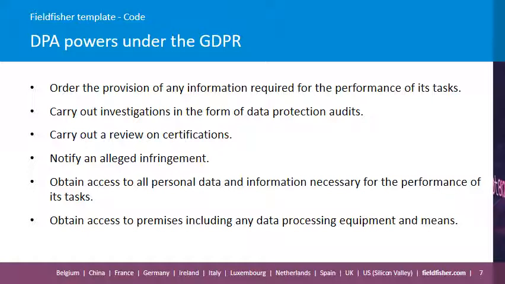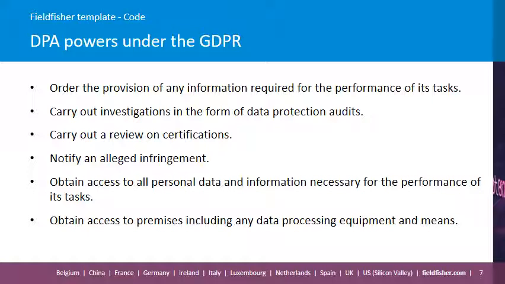Therefore, as a reminder, Article 58 of the GDPR sets out the investigative powers of each data protection authority. There are 6 in total. The powers do dovetail and overlap somewhat, but in practice seem to focus on 2 core areas: 1, remote information gathering, and 2, on-site inspections. Now I'll just run through the powers in the order set out in Article 58 of the GDPR.